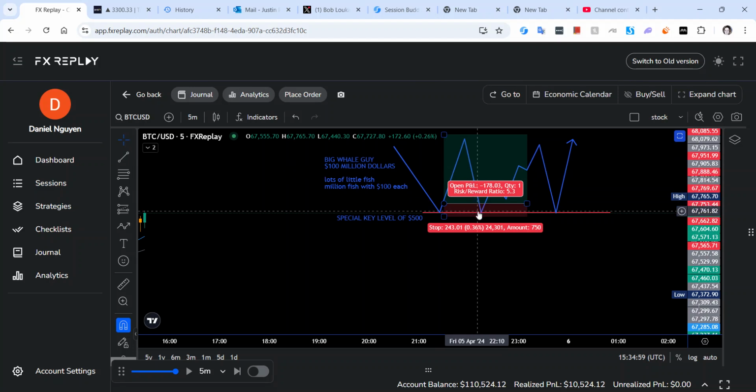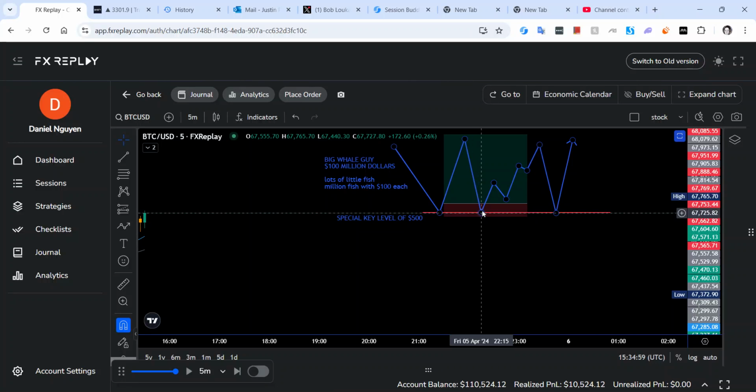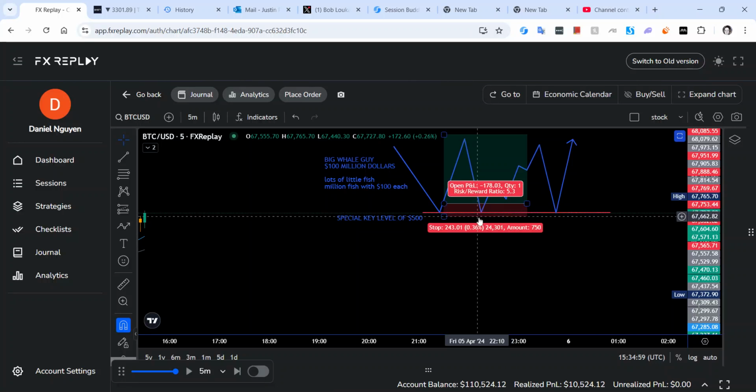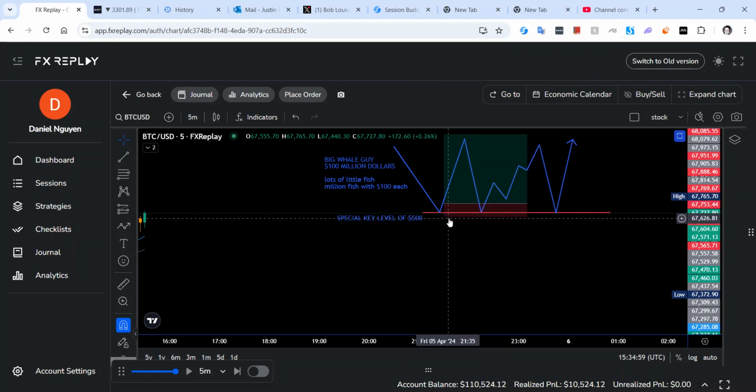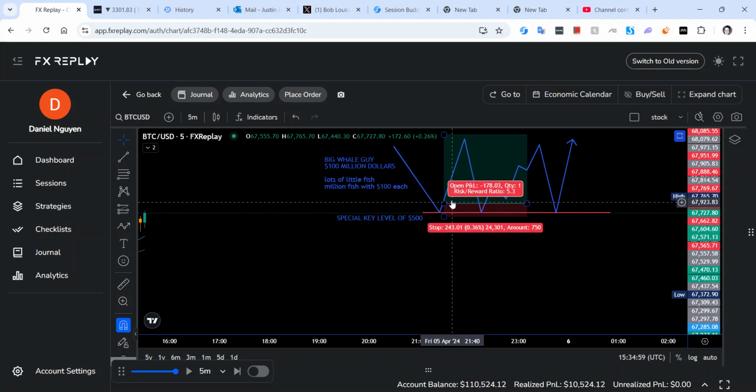Now price comes down here, and more people join the trade. Now these people also put their stop somewhere. Where do they put their stop? The logical area. You don't want to put it too far away. You want to put it nice and close to get a good R to R. So you put it below here as well. So now you have these guys who put their stop below here. Some of them might have taken profit. A lot of them haven't. You've got these guys who've put their stop in the same spot.